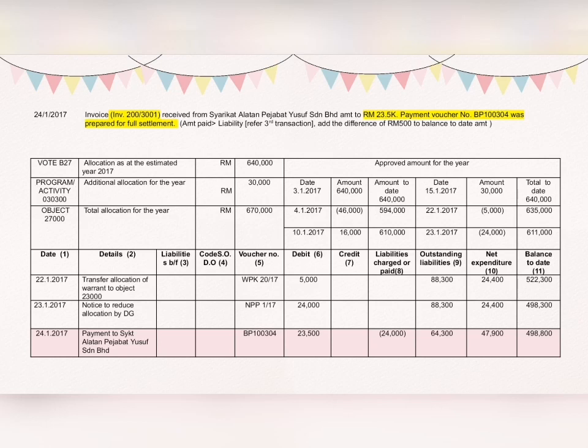For example, on January 7th, you have 594,000 in your bank account for your wedding budget, and your wedding dinner cost 24,000. So you will reduce 24,000 from your budget. And later on 24th of January, it is time for you to pay for the wedding dinner, but they gave you a discount of 500. So now you only have to pay for 23,500. You get to keep the balance of 500.